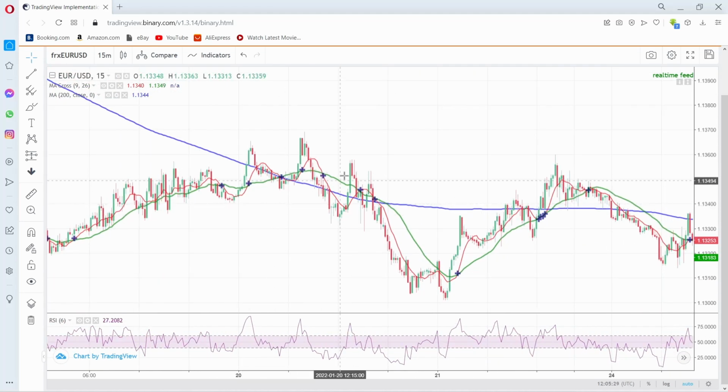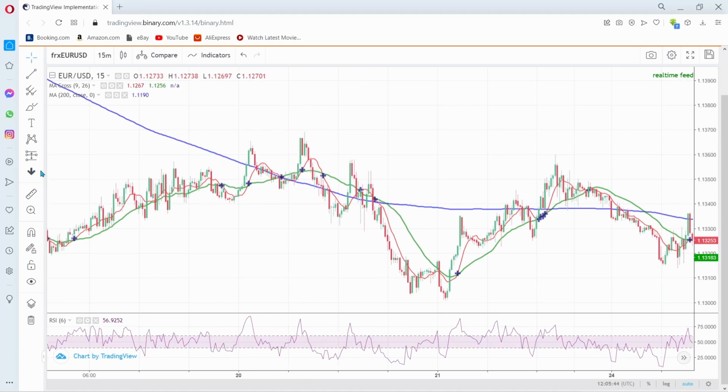As you can see, this is one of the 4 signals. The crossover happens above the moving average. So this is one where you'll be losing some money. If you enter a buy over here, it will be a small disaster. Let me just show you guys.